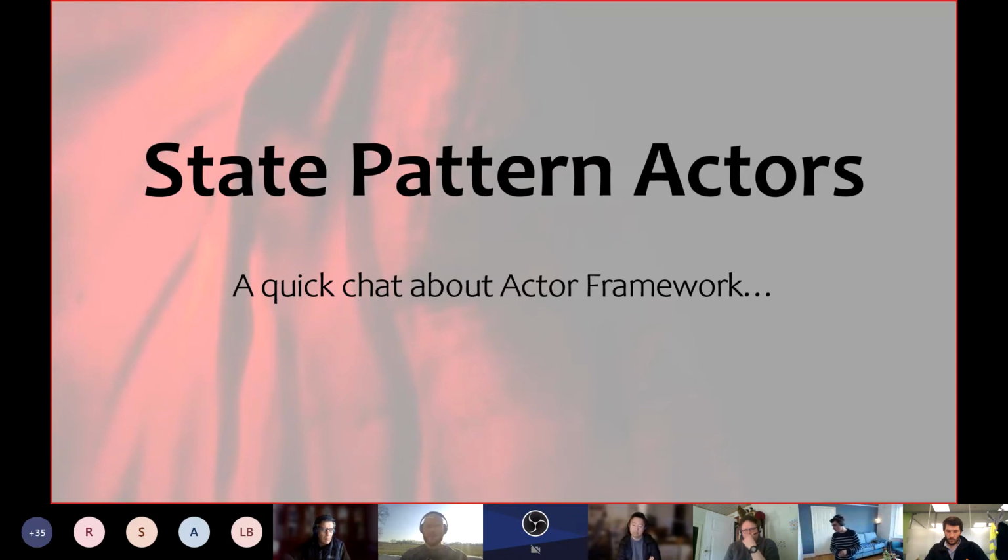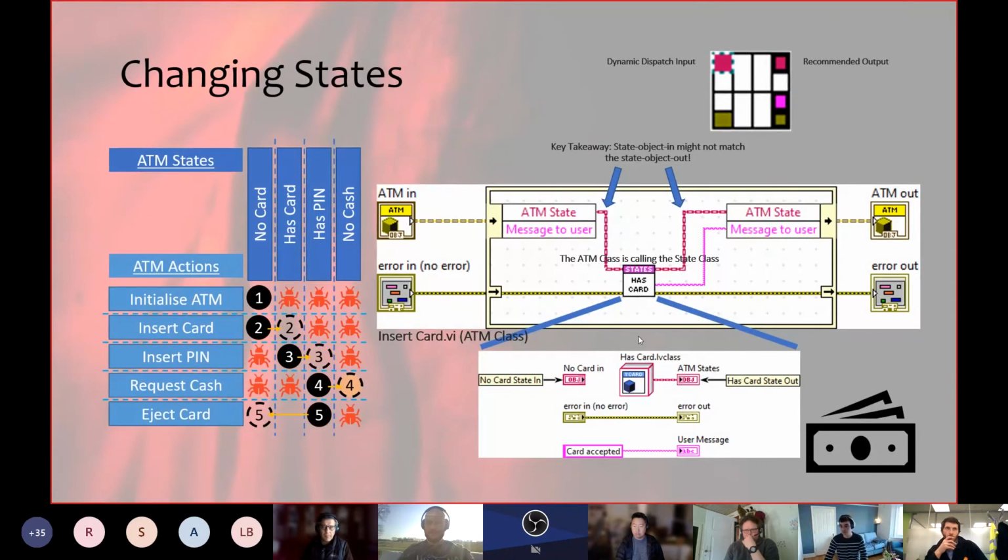Casey says, when does it make a difference whether or not the output is dynamic or static? The output terminal has to be static because the object going into the sub-VI might not necessarily match the object coming out of it.